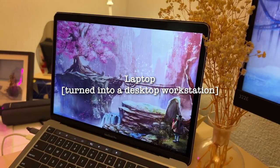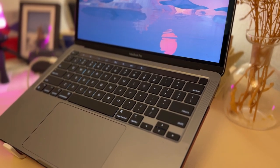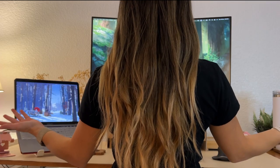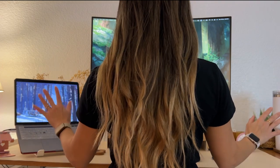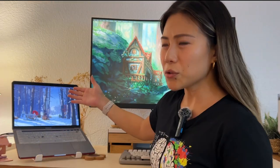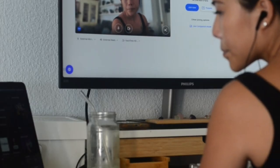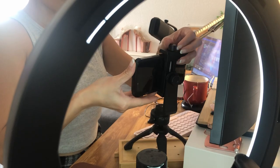I upgraded to the MacBook Pro with the M1 chip and honestly, for podcasts and video editing it's good enough. Depending on how you like your workflow, I like to use my left hand on the trackpad, especially when I'm editing video. I also use the webcam on my laptop for things that aren't professionally recorded. For podcasts and similar things, I use my phone as a camera — which is what I'm recording on right now.